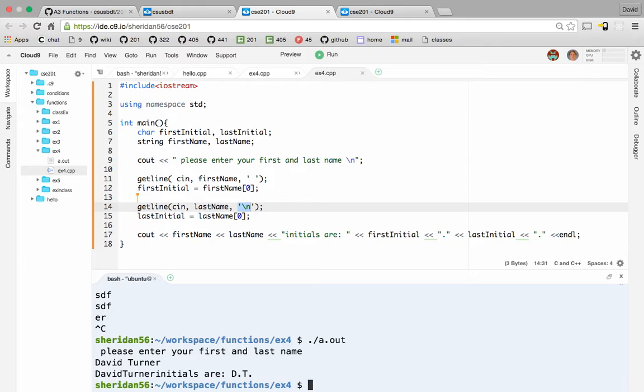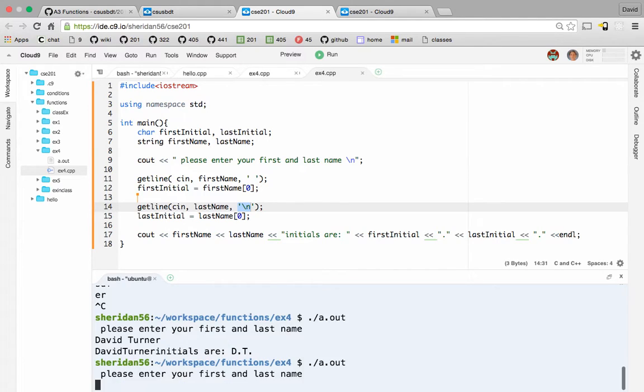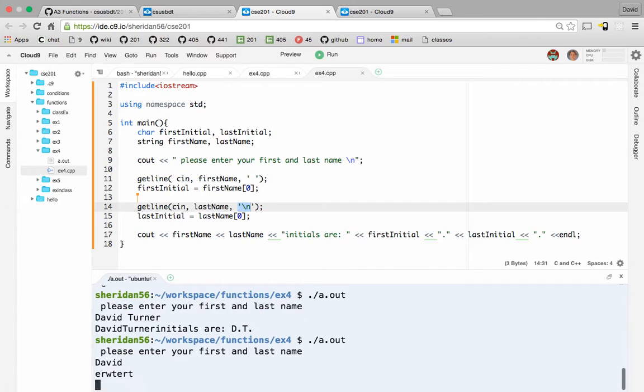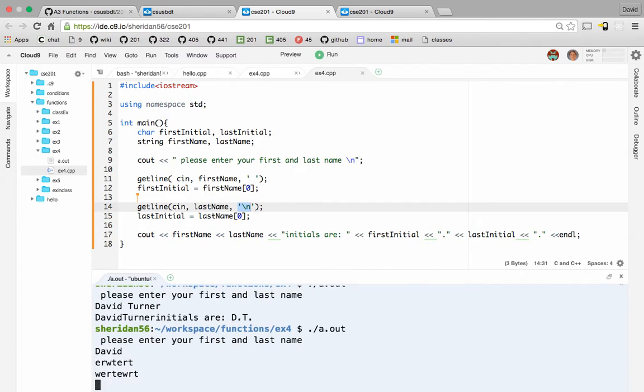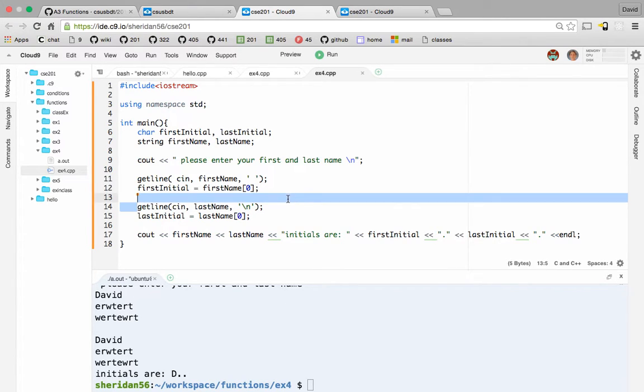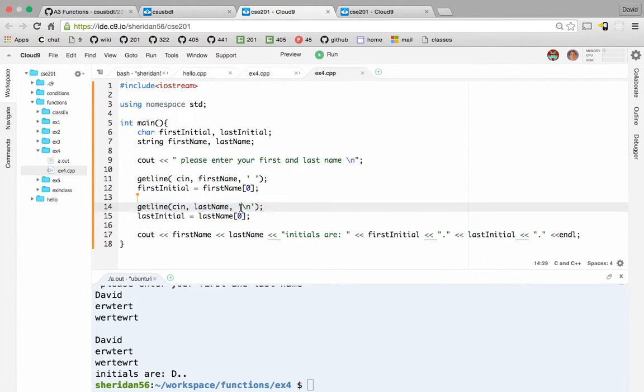So that works. If you don't put a space in there, if I say enter here, see, it's waiting for a space. See? I put a space, got it? And then it reads it, and it gets nothing for last name because it reads through to the end of line. You can do it like this.